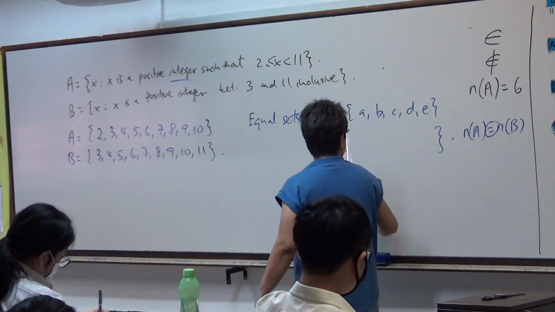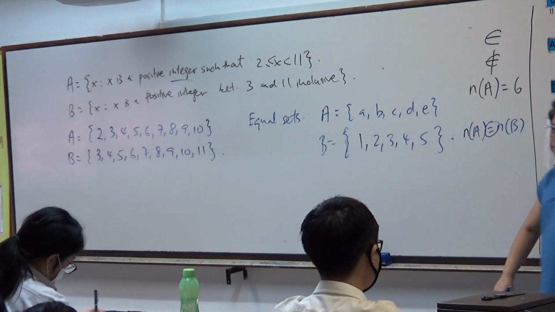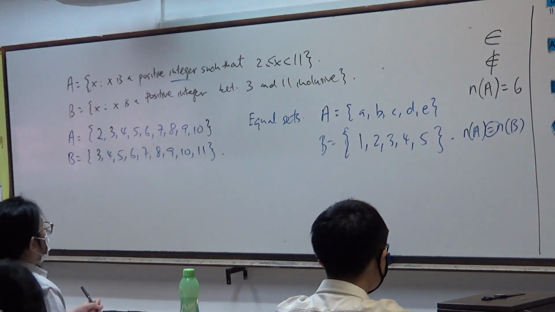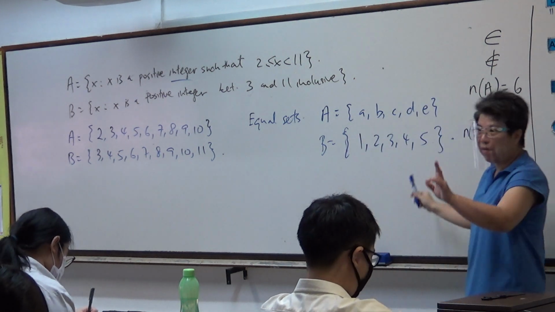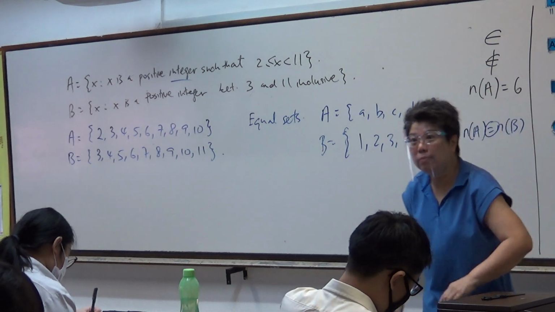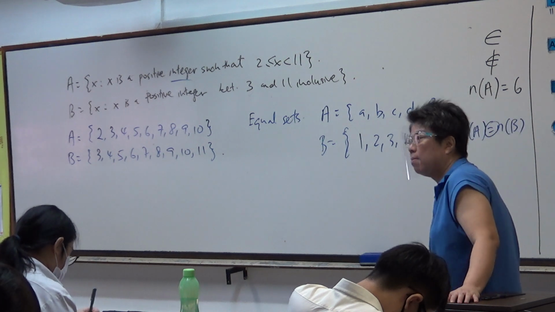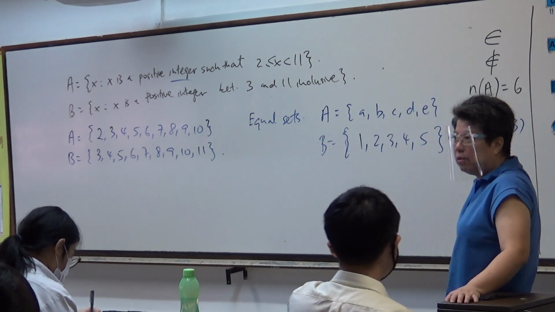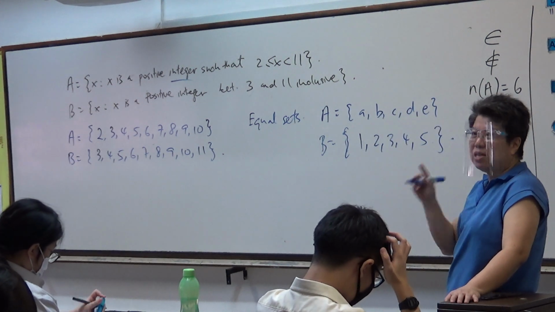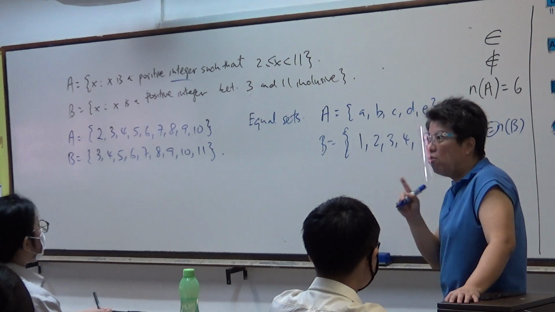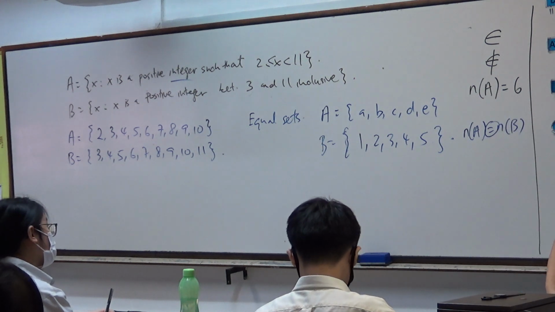Are these 2 sets the same? They have the same number of elements: 1, 2, 3, 4, 5 elements, and 1, 2, 3, 4, 5 elements. But they're not the same. So, if the sets have an equal number of elements, it doesn't mean that they are the same. It can be orange, apple, durian, whatever, then it's not the same also. You can have 5 fruits down there and it's still not the same. For it to be equal, it must be exactly the same, just like for congruency. Everybody clear?